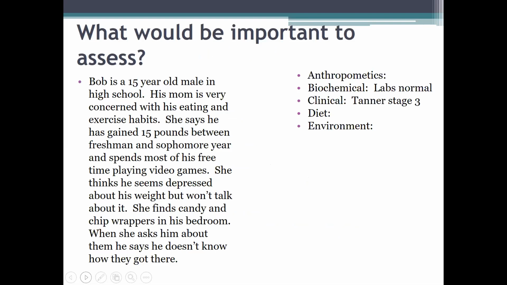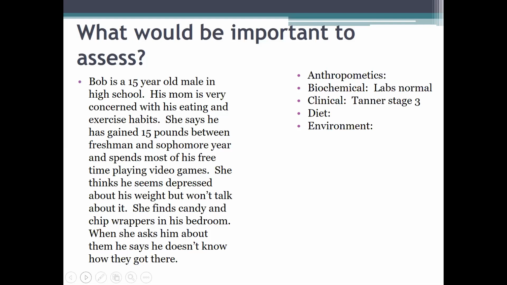So I'm going to give you two examples, just mostly so you have some ideas of how the PES statements would look like. This first example is actually a real patient of mine from years ago, so I don't currently work with adolescents, but I remember this young man. His name isn't really Bob, of course, but I'm protecting his identity.